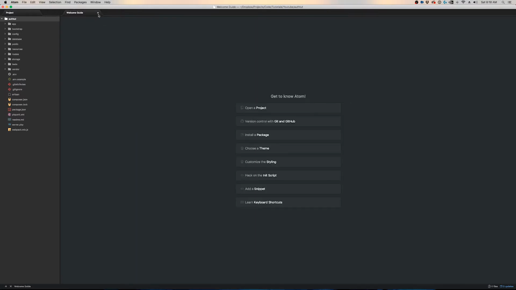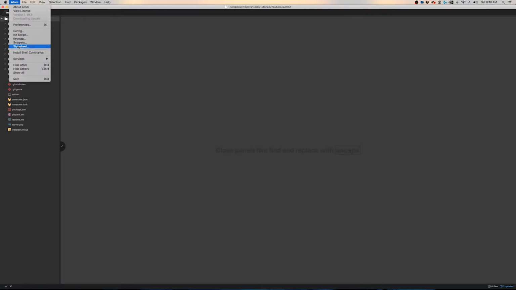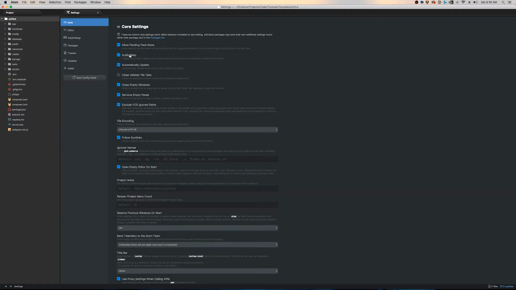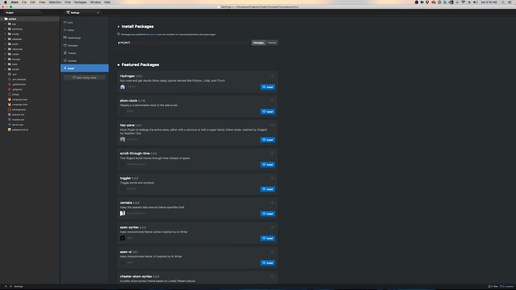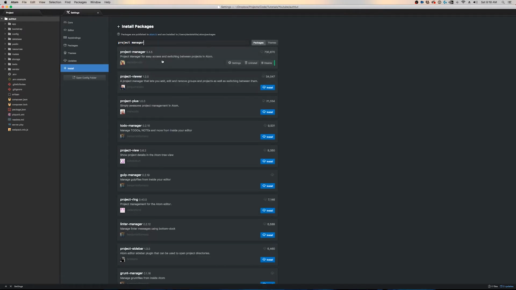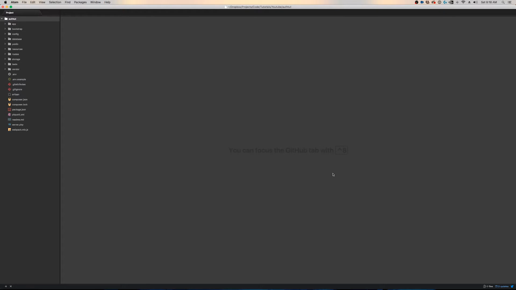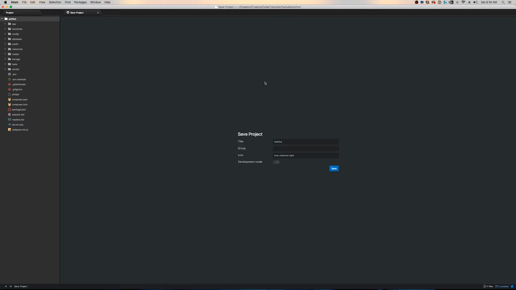There is a package for Atom. If you go into Atom Preferences and you hit Install, search for the package Project Manager. This package, Project Manager by Daniel Broden, is very good. Just hit Install. Once you have it installed and you drag a folder over to Atom, if you want to save it as a project, you go to Packages, Project Manager, Save Project, give it a name. I'll call it auth-tut, and then hit Save.